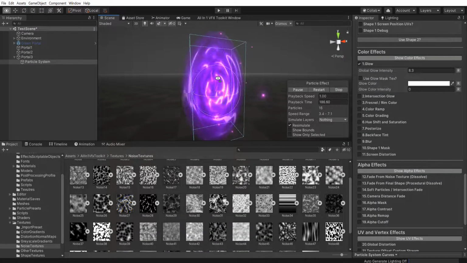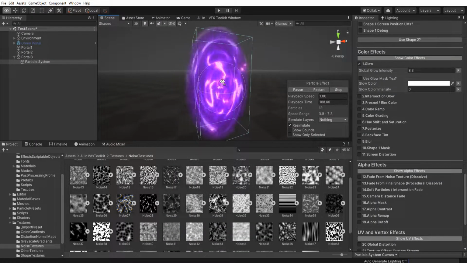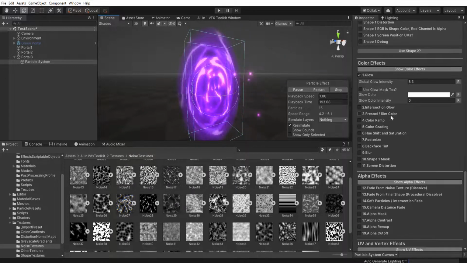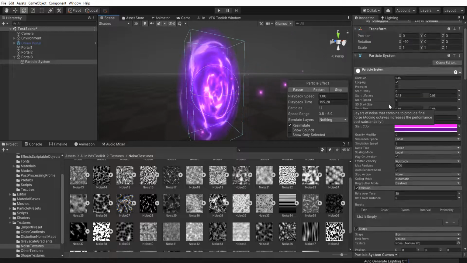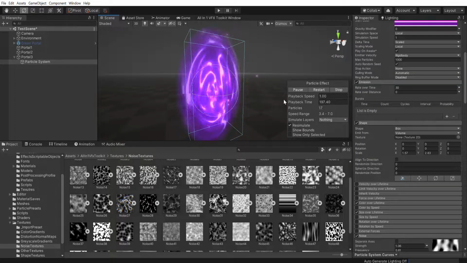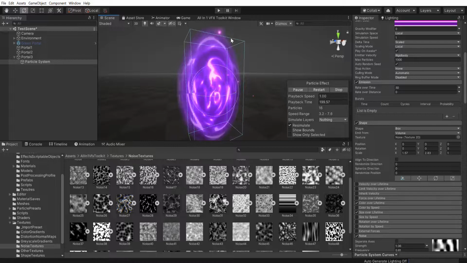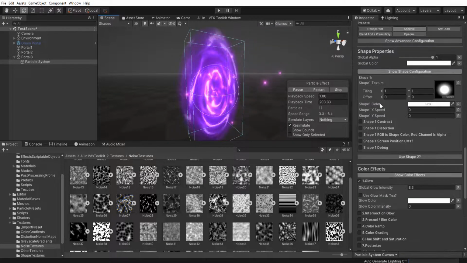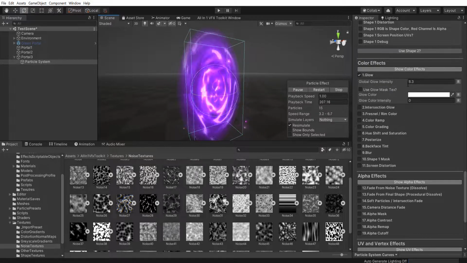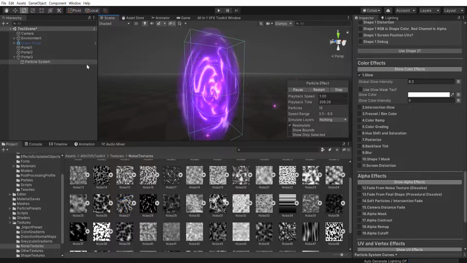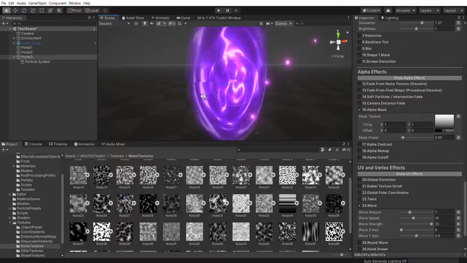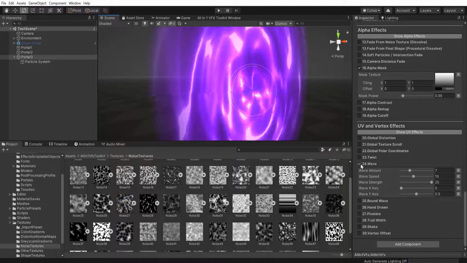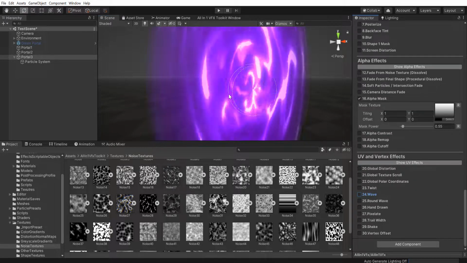I decided that I will skip the creation of these particles because we'll be doing a ton of particles in the following episodes. But just so you know, I made it with here in shapes. I added a box emission shape, so we can place it here inside. I added some noise, and it's a very simple material that it only has some glow here on the flying particles. And then another thing we can do is here, like this seam we have here, it's caused by the wave effect. As you can see, when we remove it, this is gone.